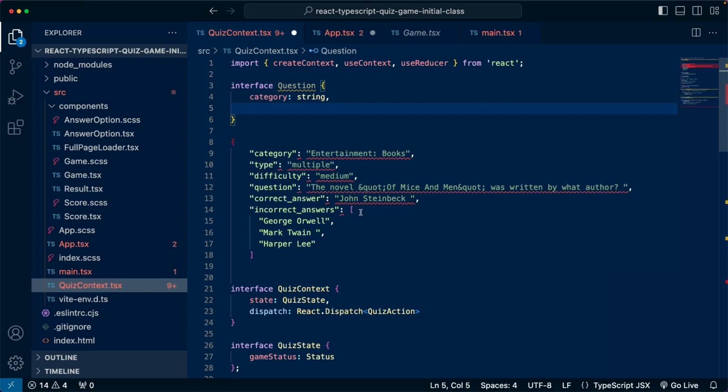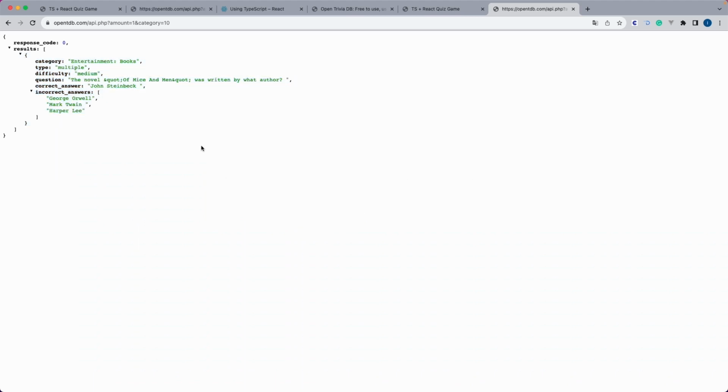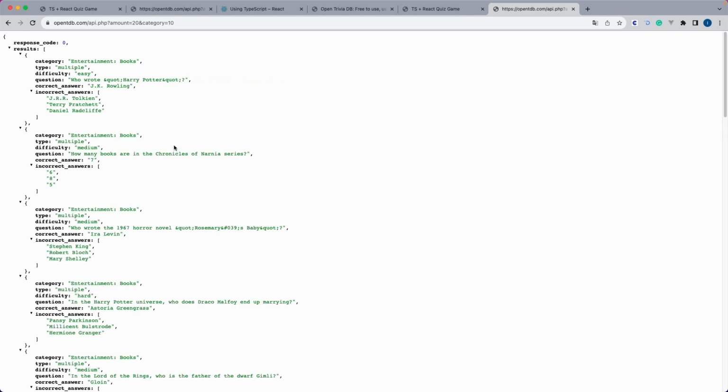Now let me show you how you can ask ChatGPT to help you out. What you can do is just get a lot of questions, so then you will know some different values that you can receive. So I'm going to increase the amount here for 20 questions. I think at least 20 different objects, so ChatGPT can analyze what are the possible types that we can have. So now we received 20 questions. I'm just going to copy this whole thing.